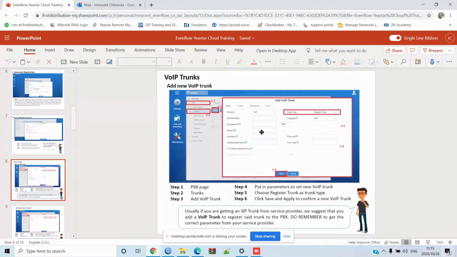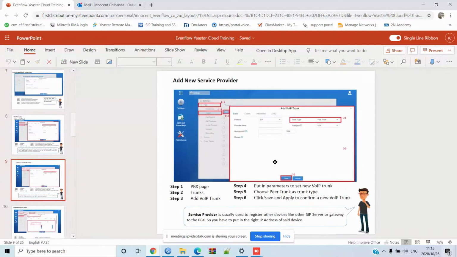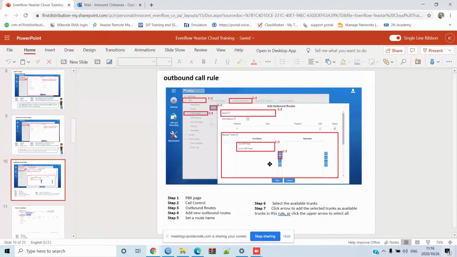A bulk add also depends on how many extensions you have on your PBX. Like I said, when you order a cloud PBX, the minimum number of extensions that we can sell to you is 4. With those 4 extensions, you get a single concurrent call. So how it works out is this: if you want to buy, for example, 20 cloud extensions, you get one free concurrent call for every 4 extensions that you have. So if you buy 20, you will be eligible to get 5 free concurrent calls on that PBX.